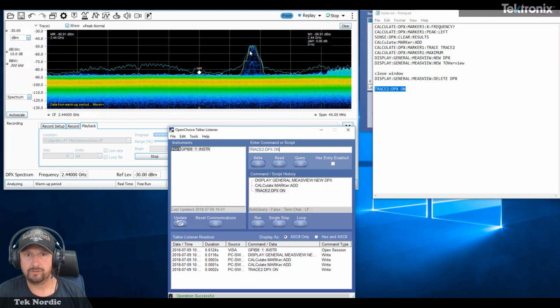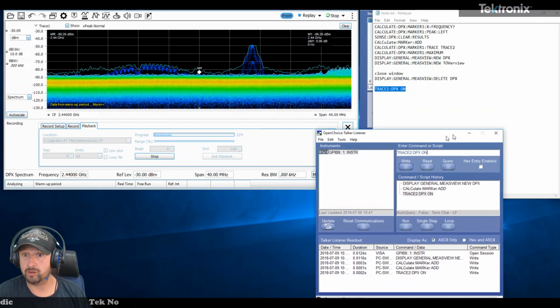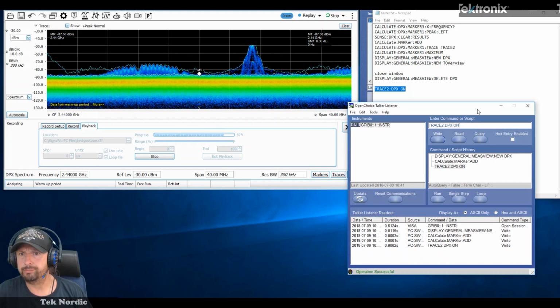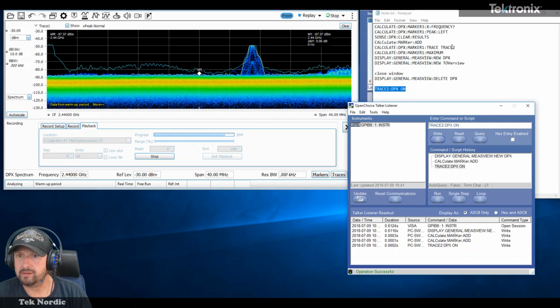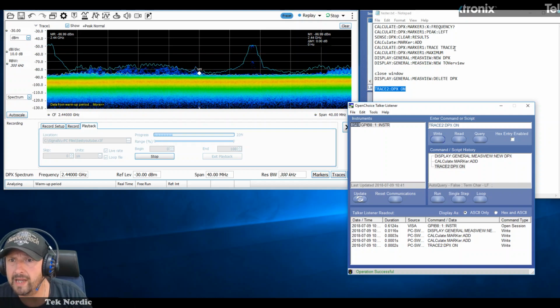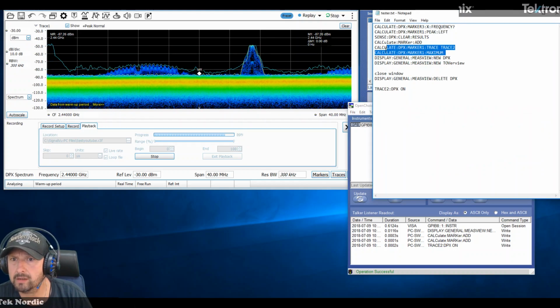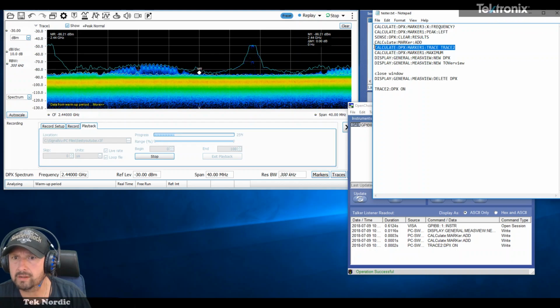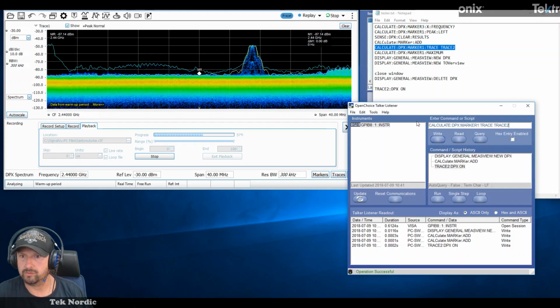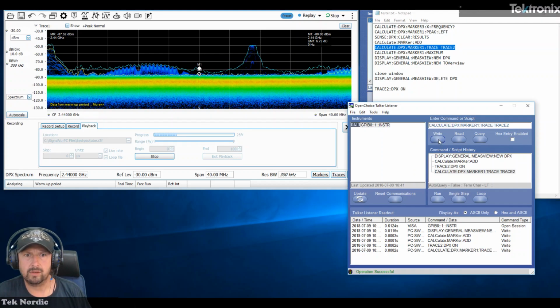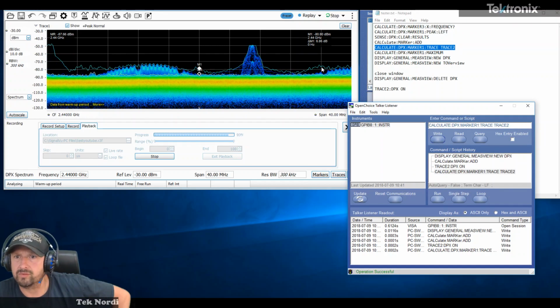Right. So I have the trace, it's a max hold. Now I want to put this max hold. I want to have a search. Then we go to calculate. No, we want to go to max. You know, here we have calculate DPX. No, we want to add marker 1 to trace 2. We want to tell it to go on trace 2. So, right, go to trace 2. And we have marker now on trace 2.